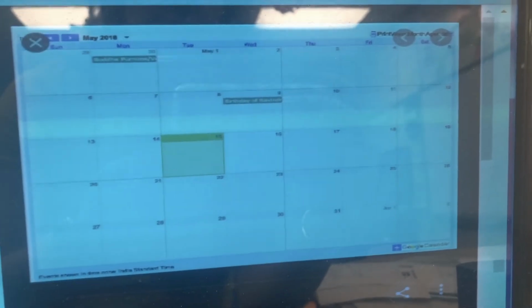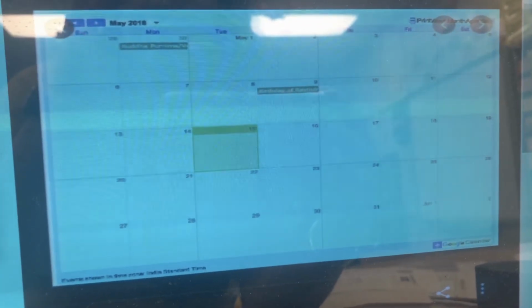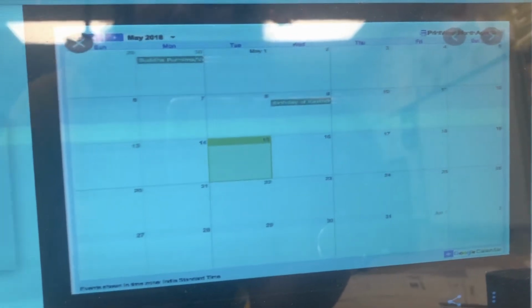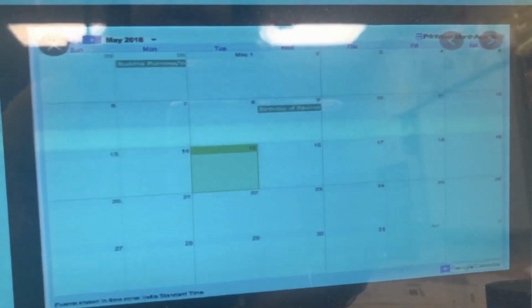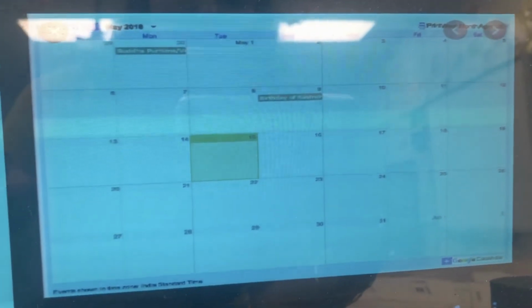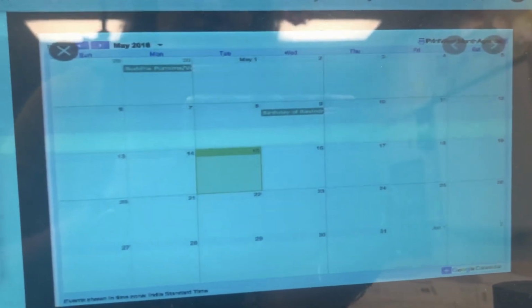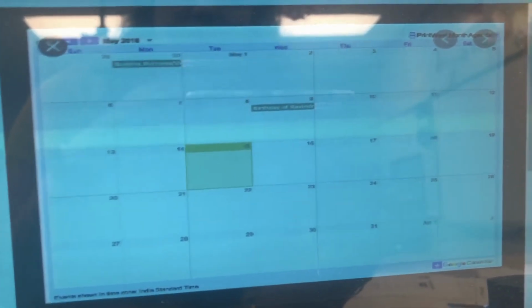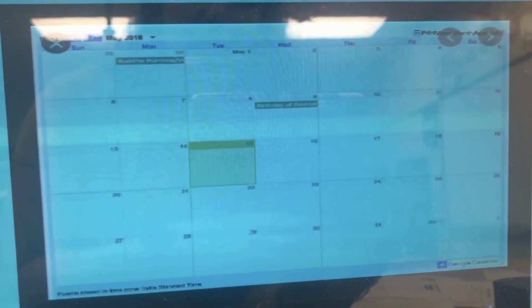Also, keep in mind, you do not have to use the Starfall calendar. You can use a calendar online. You can just type in Google "calendar" or "copy calendar," and you can pull up any kind of calendar that you would like to use. You can even print out the calendar if you want to and go over that with your child. But I just wanted to let you know, you do not have to use the Starfall one. You can pull up any kind of calendar and use that as a resource to do calendar time.